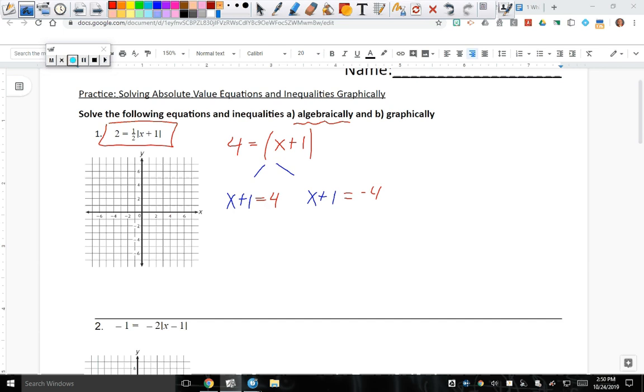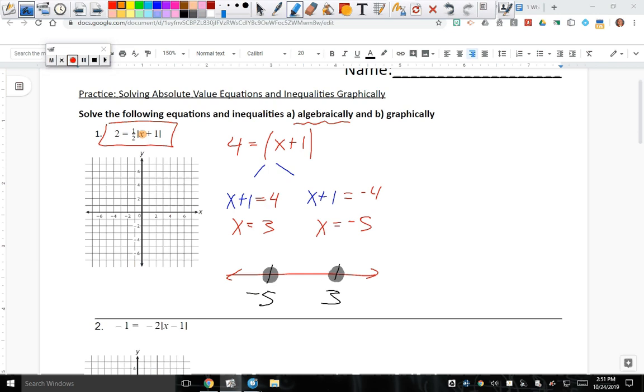Okay, so here we go. I will subtract 1, and I get those two answers there. That means on a number line, this is how I really want you to do your homework a lot. Okay, so we'll get to the inequalities here in just a bit. Graph a -5, graph a 3, and all by itself, because they're not inequalities, these are points, I can check them by plugging them into the original.